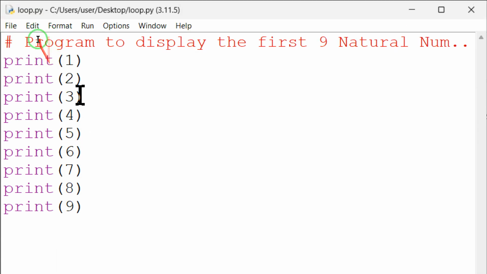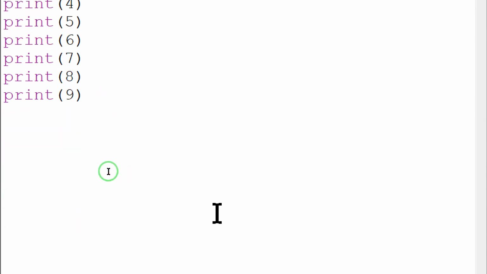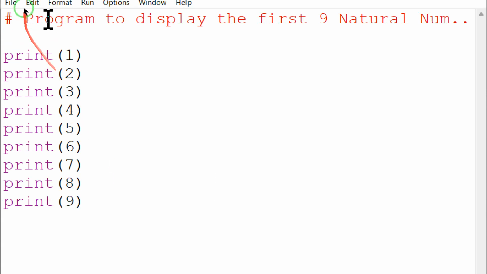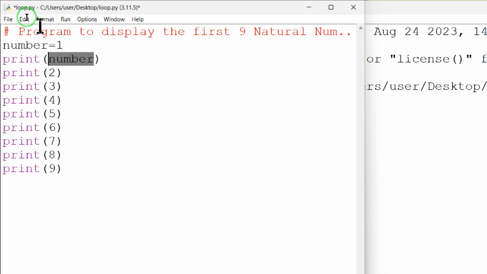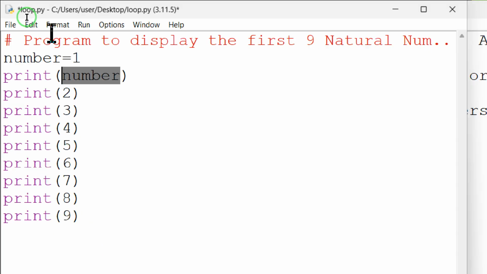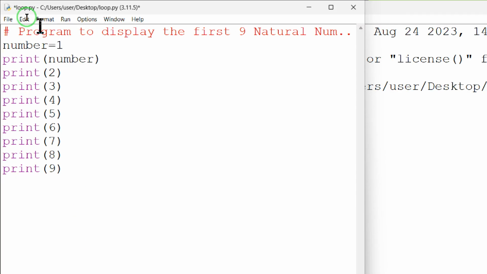It is simple. Now I'm going to take help with a variable, like a number. Number is equal to 1, and then I am printing number.